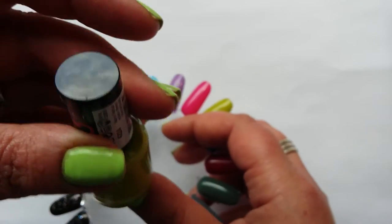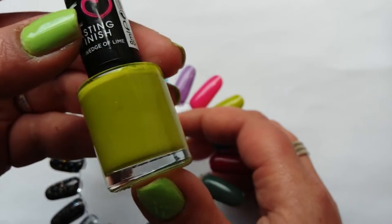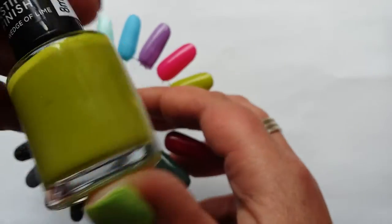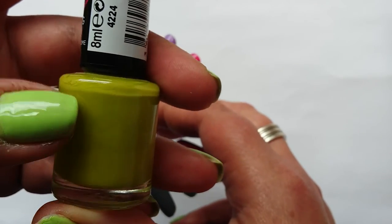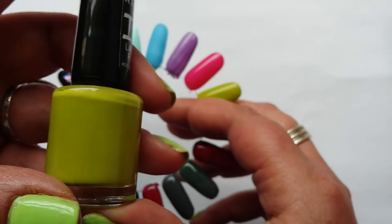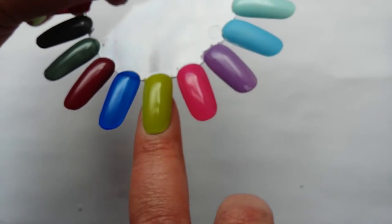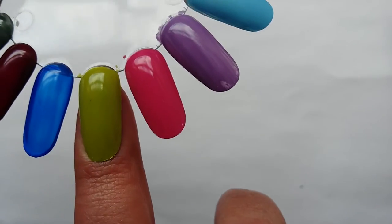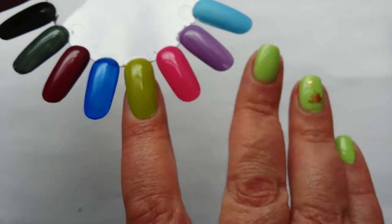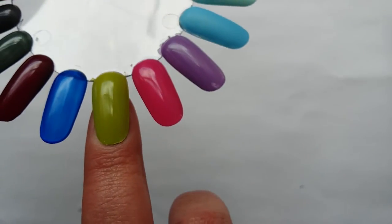This one is called Wedge of Lime — it's a chartreuse green. I wasn't so sure about it when I first got it, so I haven't used much of it. Then I got another one in a nail box and sent it on to Annika. I saw her pictures on Instagram where she was using it in some nail art and thought, actually I do quite like that colour. I have broken it out recently a couple of times. I do actually quite like this green — I like all the weird, bright, ugly-pretty type of greens. I love them.